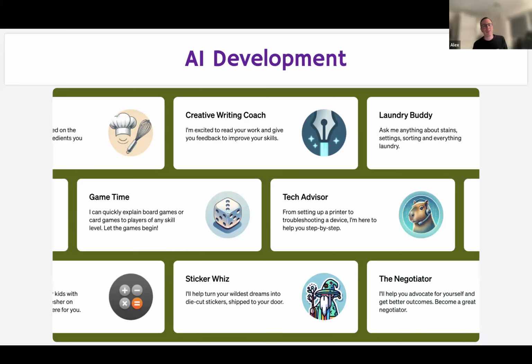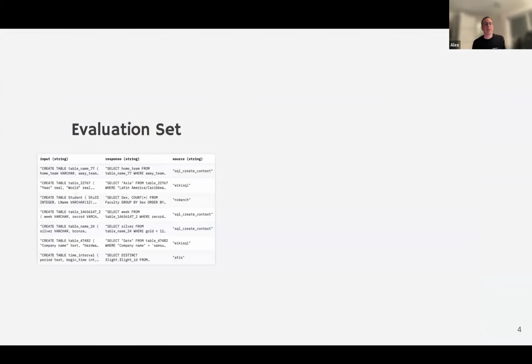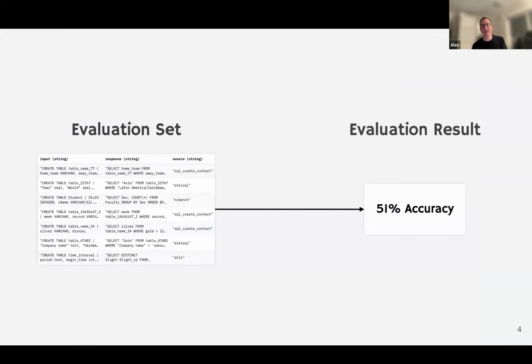So the focus really shifts to making sure that these systems perform as we expect them to, evaluating them, comparing them. And the way we do this right now is we basically have these evaluation sets where we have some system input and some ground truth output, maybe some extra metadata for the evaluation. And then we feed these evaluation sets to the model and get some evaluation result back. And most of the time, this looks something like a simple aggregate metric where we get something like an accuracy score.